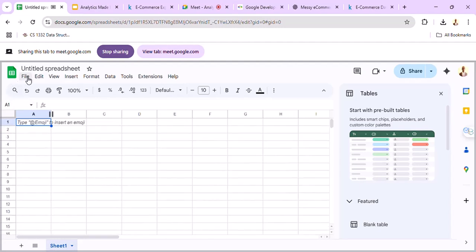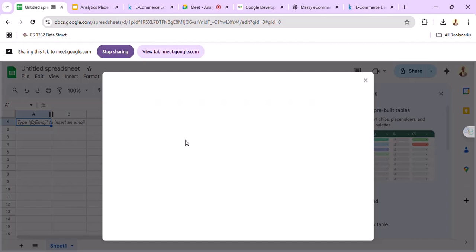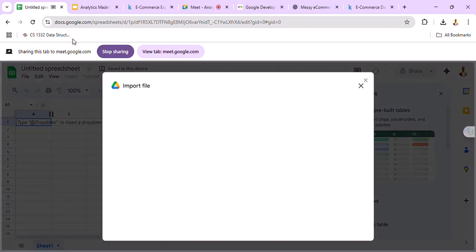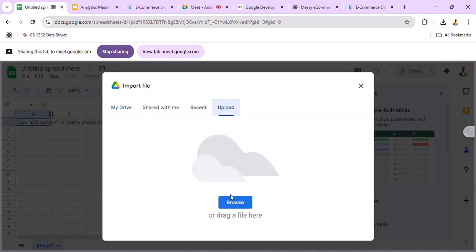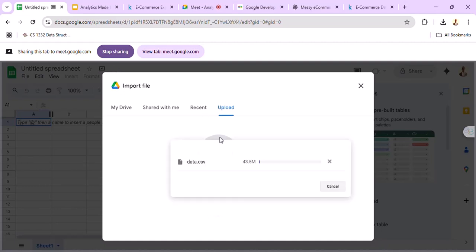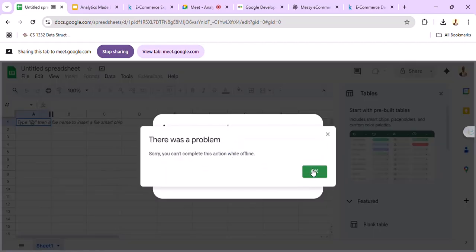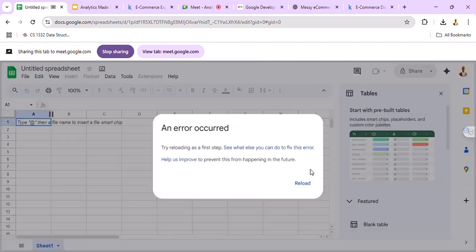My internet broke down, so I'll load it very soon for us. I think my internet has gone down.